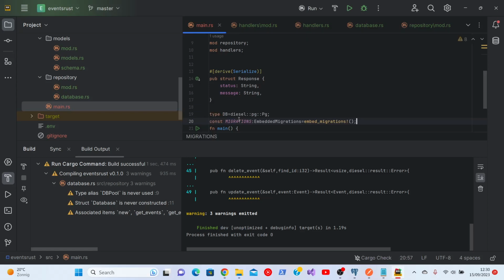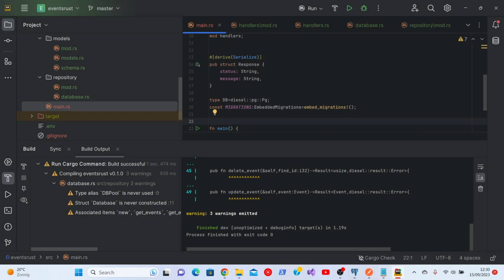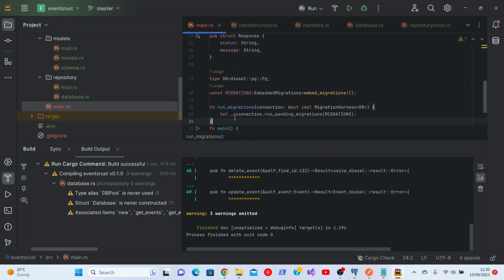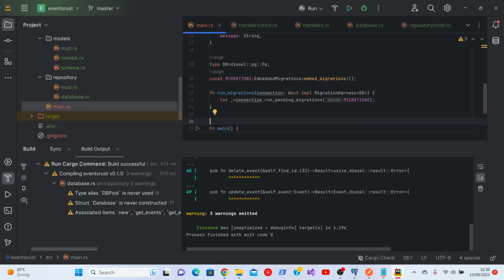That is how this is done. And we need to have a run migration method as well. As you can see, we have a let underscore, which means that we don't care about the result of the run pending migration, which we don't at this moment.